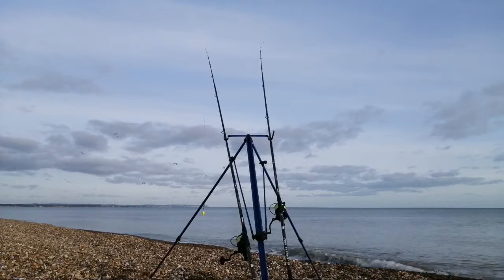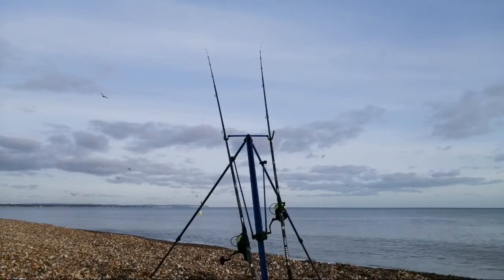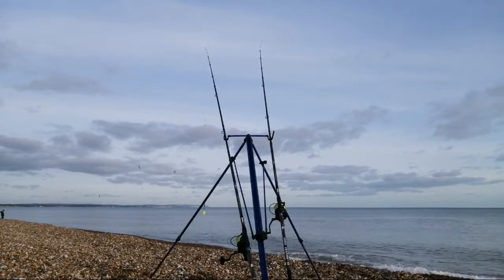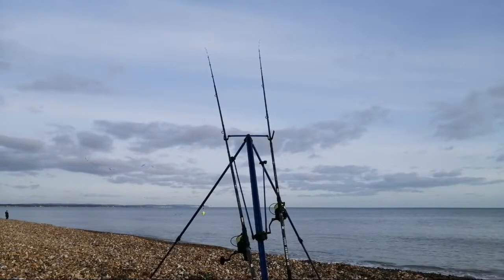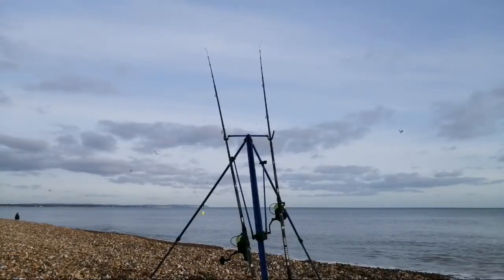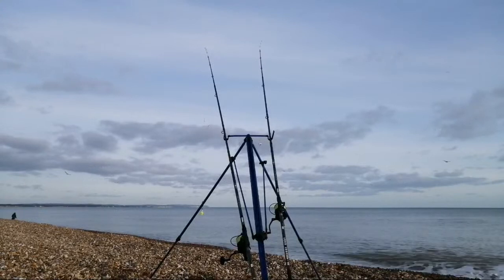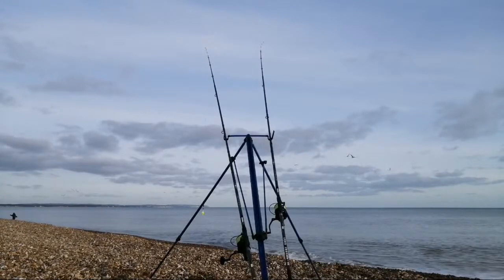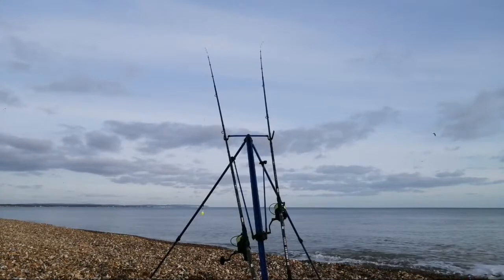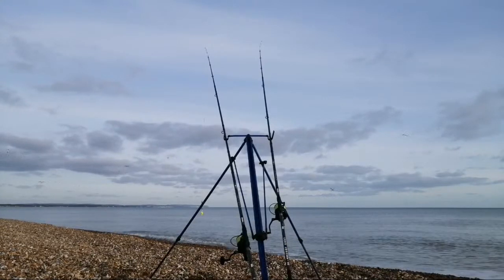Oh yeah, that right hand rod's having some attention now. So hopefully we'll be back on the target. Oh yeah, it's having some nice attention. Some nice wiggles. I think the worm's doing good today. I think it's a whiting, to be fair. Doesn't really scream out anything else. Yeah, worm's doing the job today.